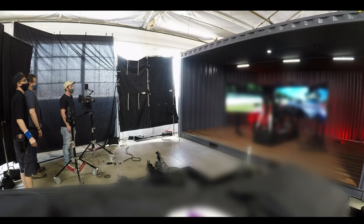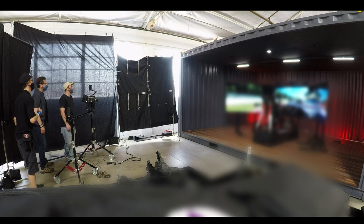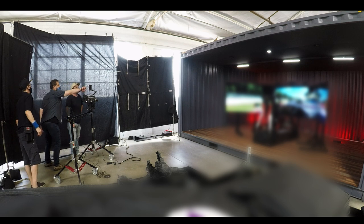Whereas the Godox TL60s, they maintain the same output and color fidelity no matter what the battery meter is at — or at least that's been my experience with them so far. Also, the recharge time on these Godox TL60s is quite phenomenal. For instance, on John's shoot, I couldn't have wires running to the tubes because of the way the set was and the wide angle shot. So I arrived to set with them fully charged, and then during lunch I just let them charge during the one hour lunch. And these bad boys lasted all day long.